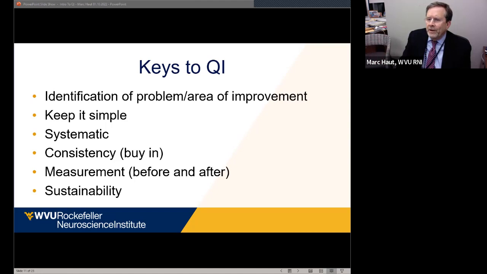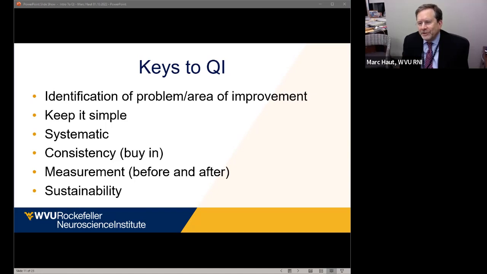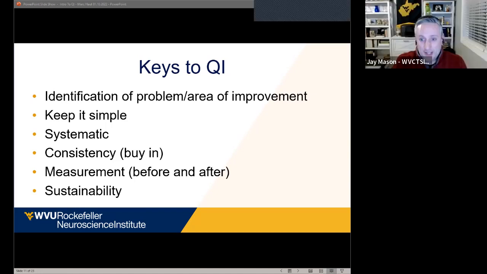Jay, I'm going to pick on you. Use my ability to be concrete and define sustainability. Being able to, can you keep what you implemented going and be able to change it when you need to change it and keep it, so it doesn't drop off. So you don't just do it for a month or two and then it drops off the table. That's a terrible answer. I am seriously disappointed in you, Jay. I'm not the sustainability expert. Sustainability is the ability to sustain things. Come on.